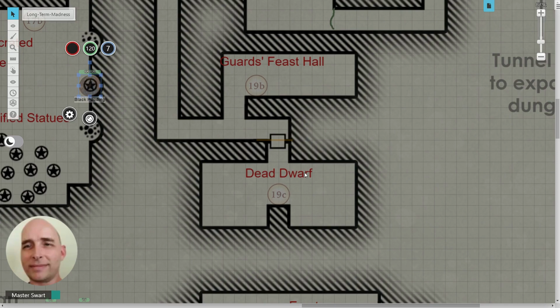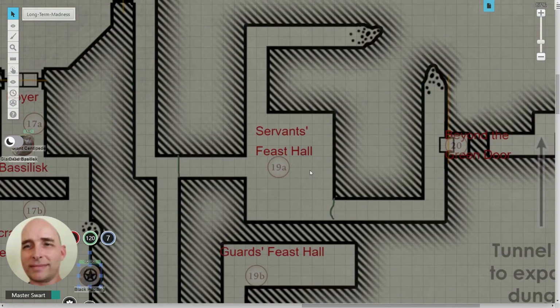Area 20. Beyond the green door, set into the wall of a dead-end tunnel, is a door made of green wood. Mounted on the front of the door is a cast-iron carving of a smiling bearded face. Although vaguely sinister in appearance, the ornament is harmless, as is the door.